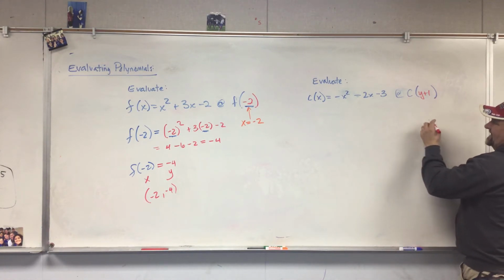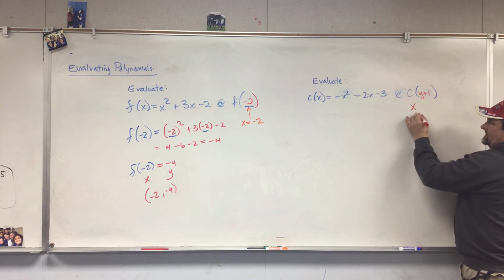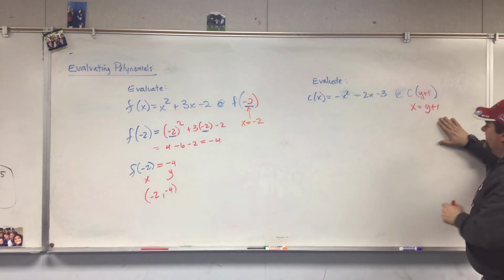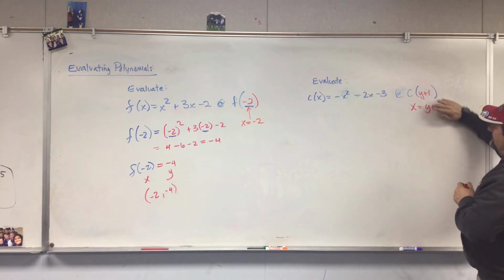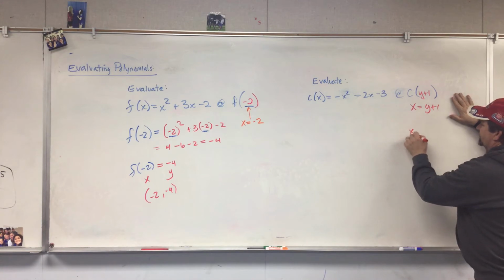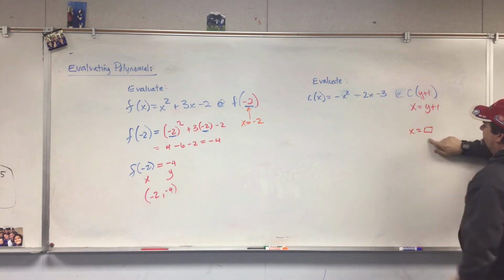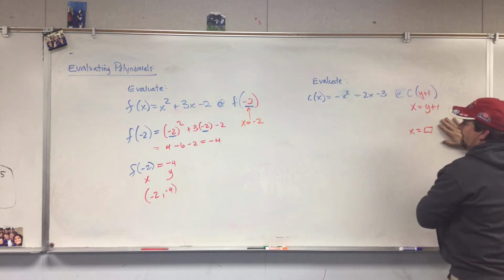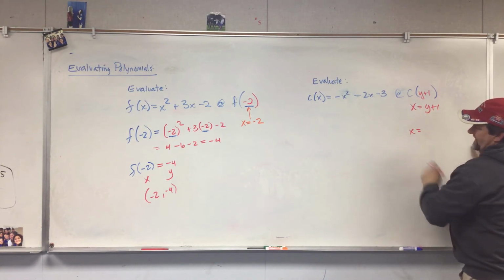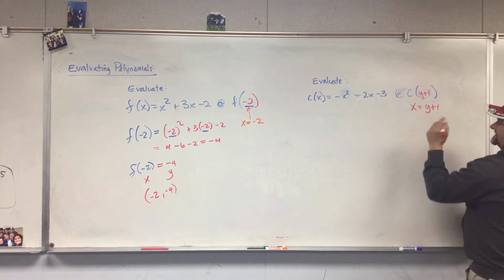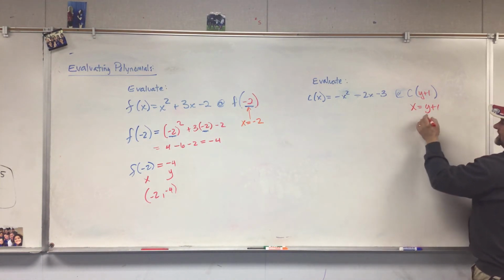So what we're really saying is every x value is equal to y plus 1. Sounds super confusing. Remember, x just represents some chunk. X could represent a square if you wanted it to. X could represent the square, and then we plug that square in every single time. X could represent anything you want it to, and you just plug it into the equation. So x can be anything, so I'm going to use that square analogy.